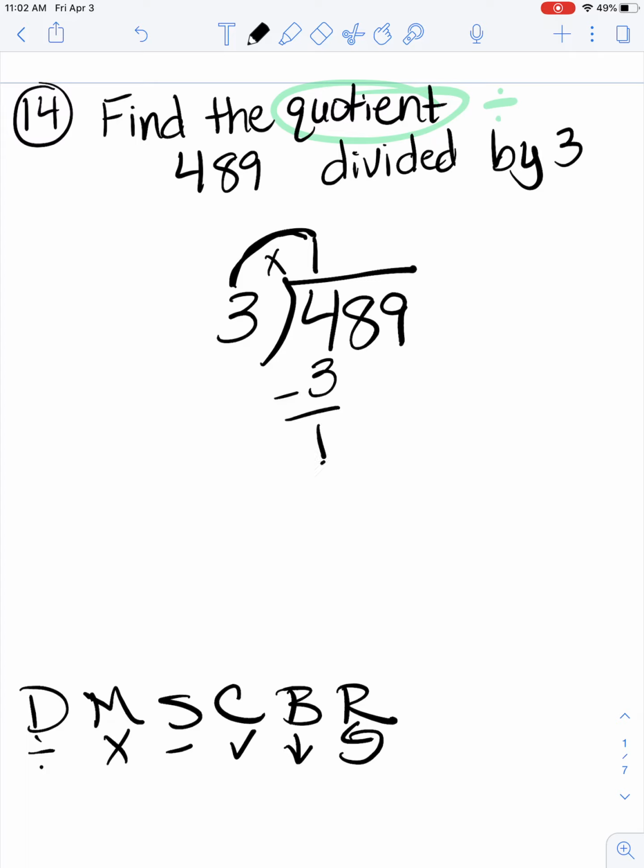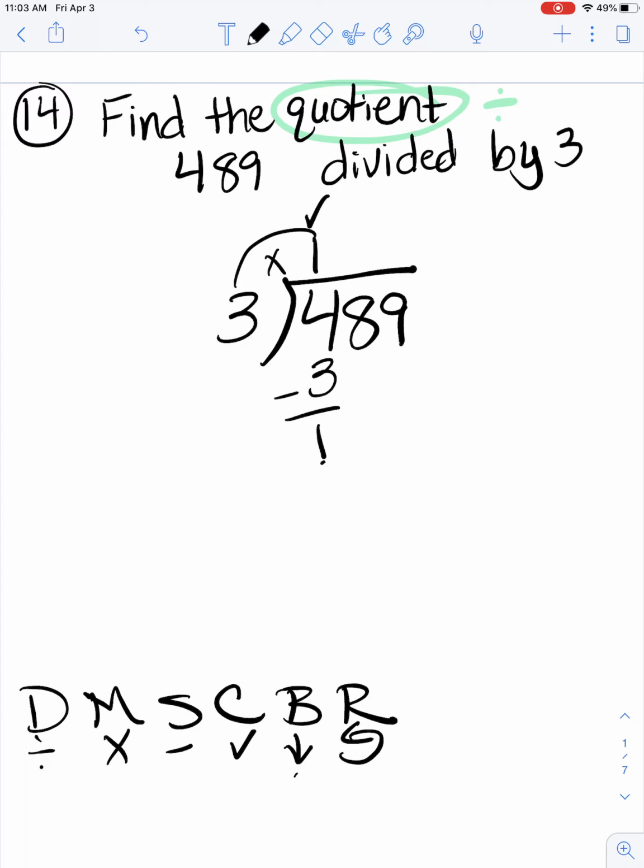Now I'm checking to see if my difference, which is my answer to a subtraction, is less than my divisor. Remember, my divisor is the number standing out here, remember he was wearing a visor when we were doing that. That looks not like a visor at all. My drawings are horrible. So, is 1 less than 3? Yes, that's what our check is.